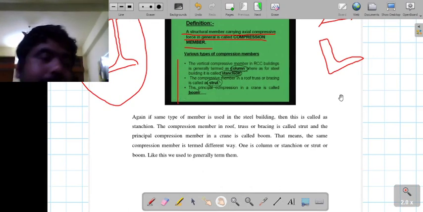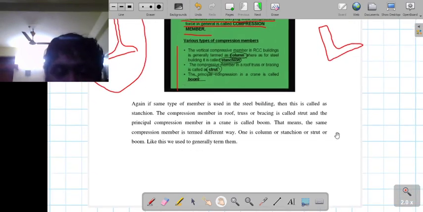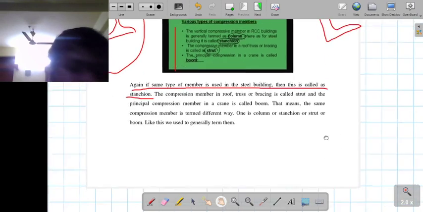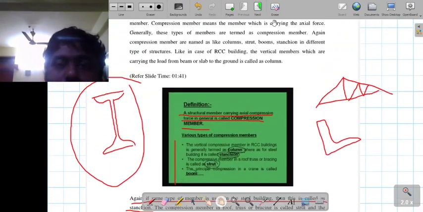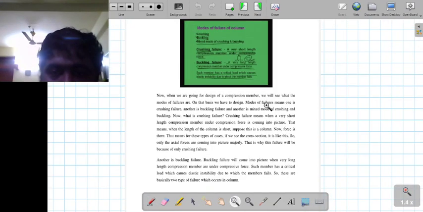Then what is the next thing? Next thing is the permissible compressive stress. Okay, I am not going in details. Those who have the code books or those who have attended the earlier classes, I told you what is this permissible compressive stress, or how to find out the permissible compressive stress. For that, if you follow the code book IS 800 1984, they have used the guidelines given by Rankine. Okay, using the Rankine guidelines, we can find out the compressive stress. Okay, let us see how we can do that in this part.